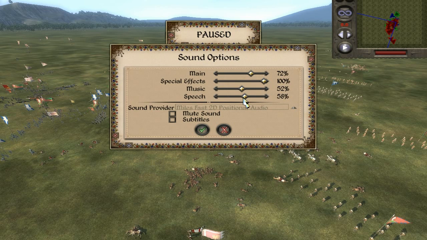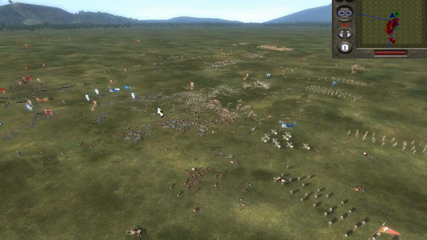Actually, I might just, where is it? See the options, speech. Just turn him down a wee bit. Sorry about that, guys. It does get a little tiresome.